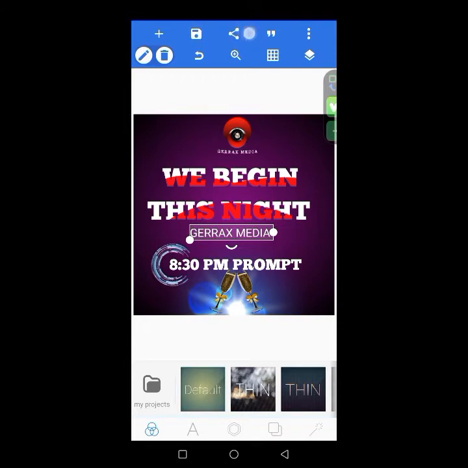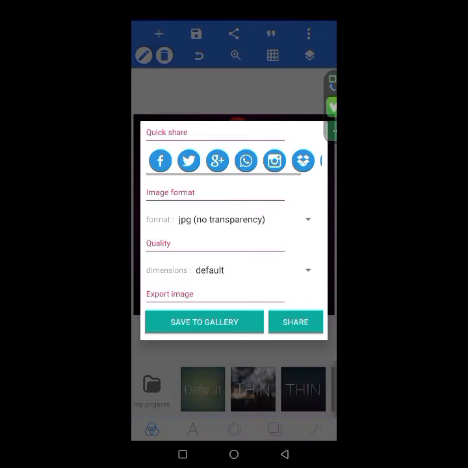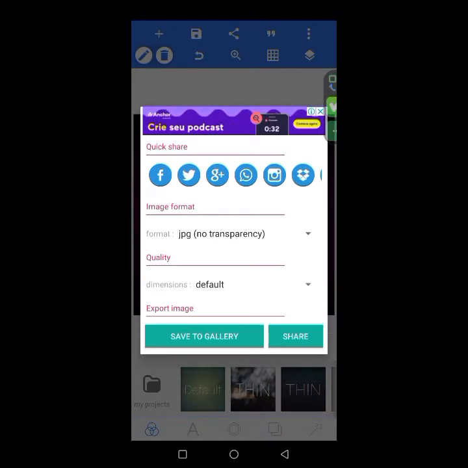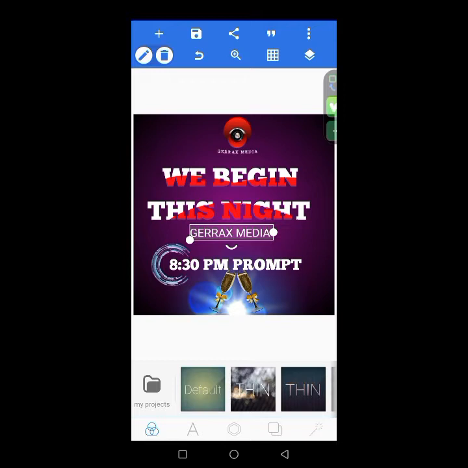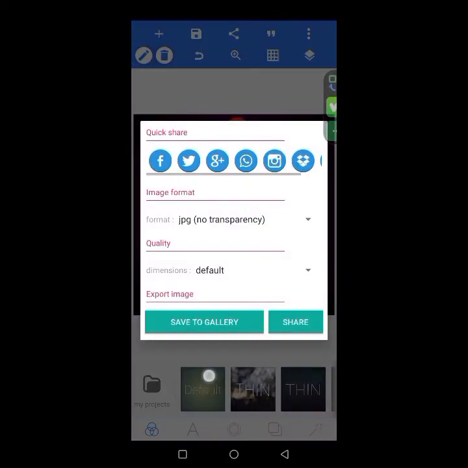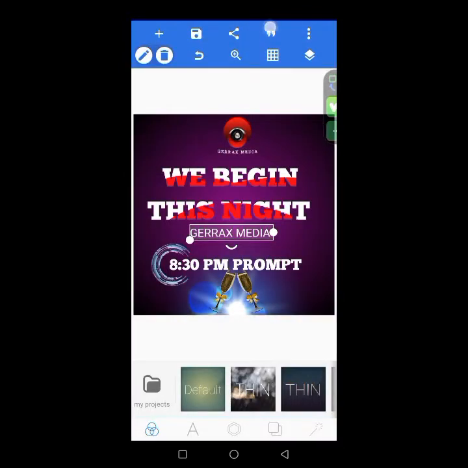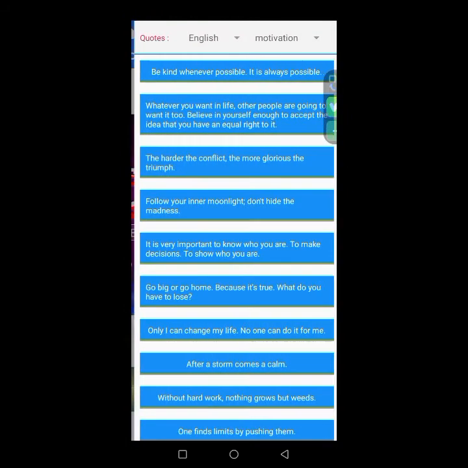Now this button is used to share. When you are done working and you want to maybe export the image to WhatsApp, to your gallery and all, you can also use that place to share. This share also works hand in hand with this memory card button. With this memory card button, aside from saving as a project, I can also save it as an image to my gallery. It's the same thing with this share button. All right. Now, I will skip this because it's not really our concern now.